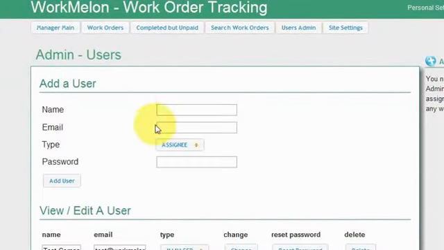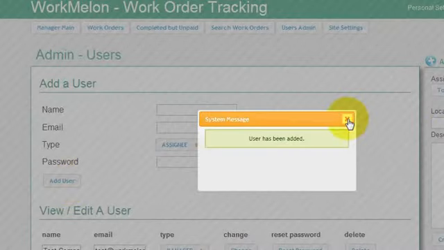Go to the user's admin. Adding a new assignee is pretty simple. Okay, as you see here, I'm just going to fill it out. If your assignees are not technically savvy, you still need to put an email address for them. You can just make that up and make it look like a real email address, but the system does need that. And of course, if they are technically savvy, put their real email address there. And you get to assign them their very first password, and then as soon as they log in, they'll have the option of changing that.